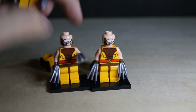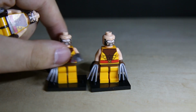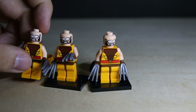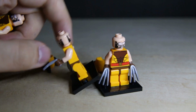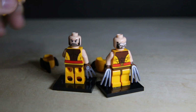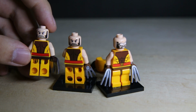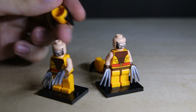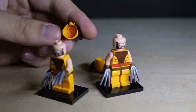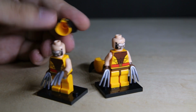Okay, so yeah, the face, again the skin color is also slightly off. Focusing range, there we go. And the face print is pretty much identical. I'd say the coloring is just a bit cheaper. The brown again is slightly different, and yeah, overall not bad at all. On the other side we've got the same expression here. Again, the back body print is too simple to mess up anyway. So all in all, it's a pretty good copy. Yeah, the helmet is a bit overpainted, but actually, yeah, it's missing a bit of black on the helmet. Just get a black marker pen or something and fill it in.